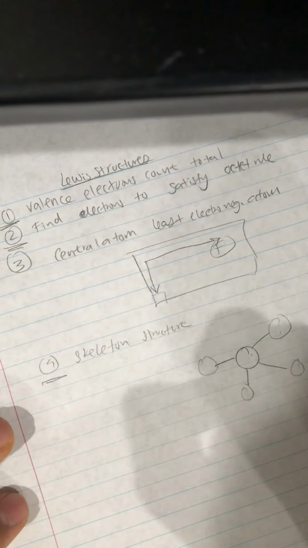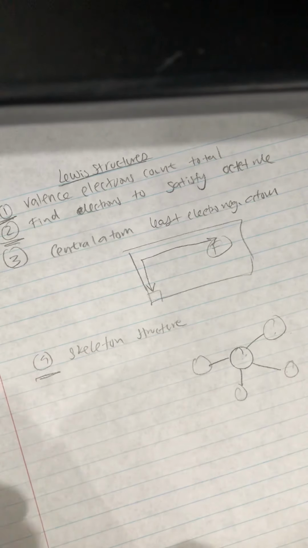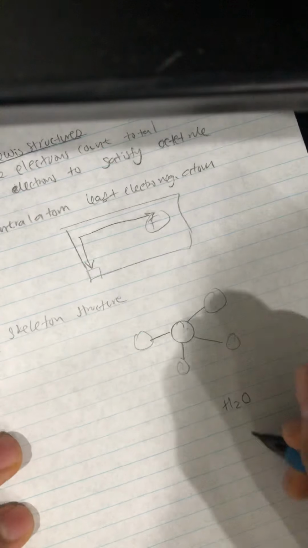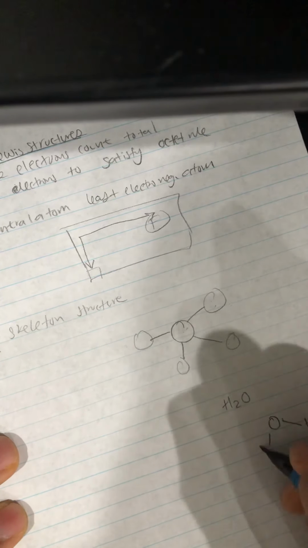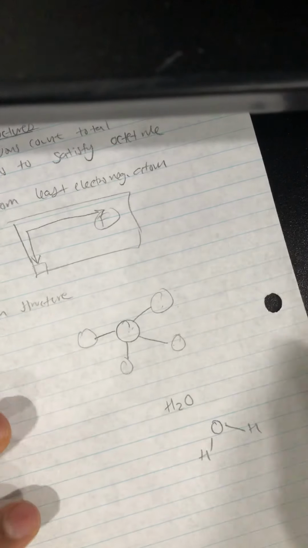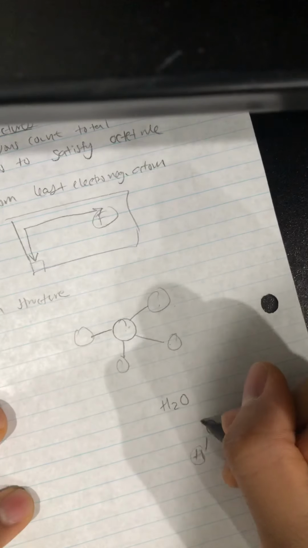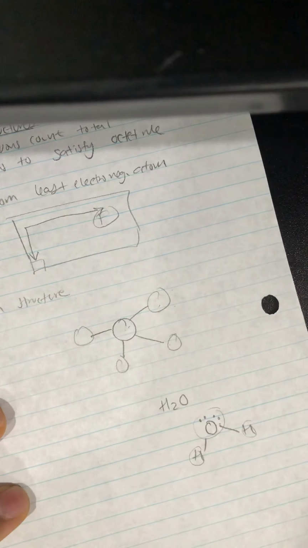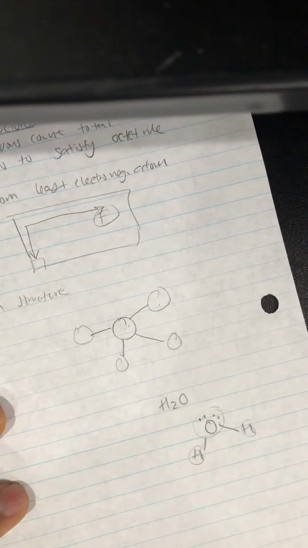And after you do that, you want to place the electrons in lone pairs around the other atoms if they don't fill up the octet rule. So, for example, if I had H2O and I connected oxygen to H, and so we know that H satisfies the octet rule, then you want to add 2 sets of electrons here so that O would satisfy the octet rule too. So that's the last step, to fill the central atom with lone pairs.